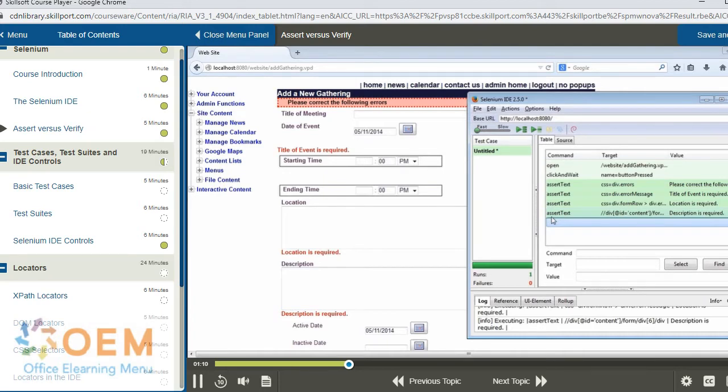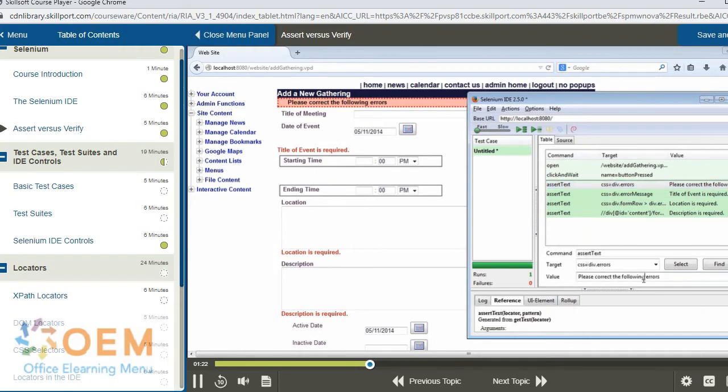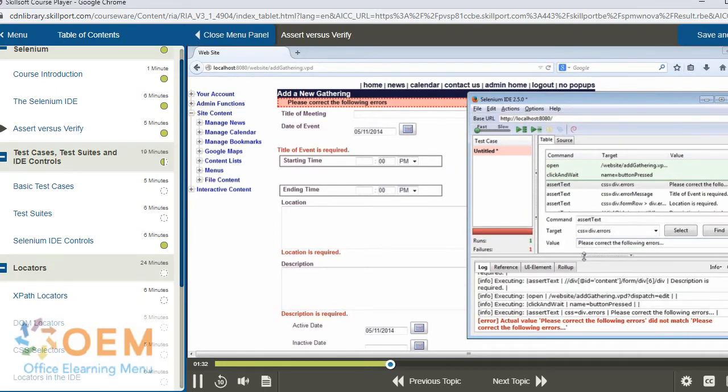What happens on the assert then is if the test doesn't quite run as is expected. Let's say that the text that I just saved right there wasn't indeed. If I look at the requirements document, I can see, well, maybe it's supposed to say, please correct the following errors. Maybe this is what the requirement says it's supposed to be, and our job is to be particular. We need it to say exactly that. So when I run, well, I didn't test the rest of this. I stopped at the first one.